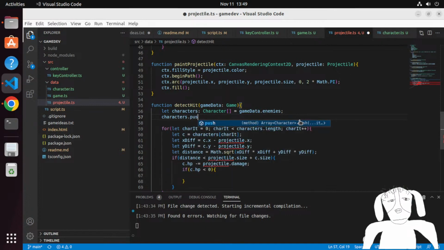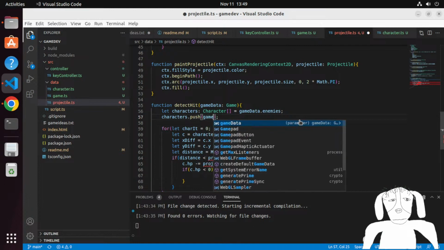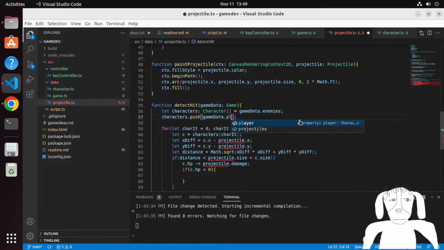Characters push. Let's add players. Oh, he will just kill himself because the bullets burn in him. Okay, so let's remove him first then.